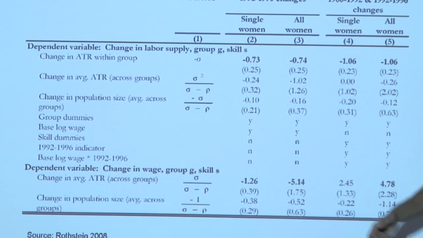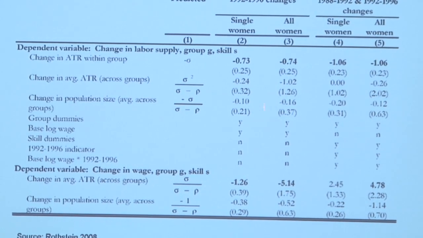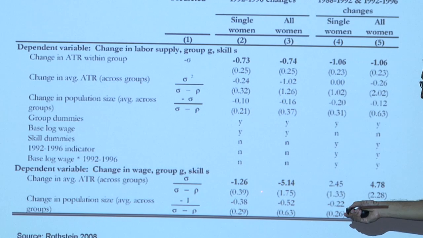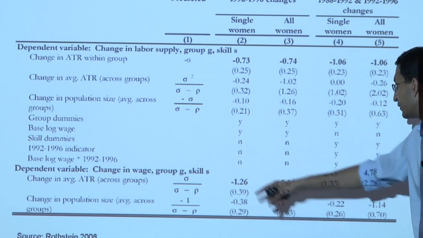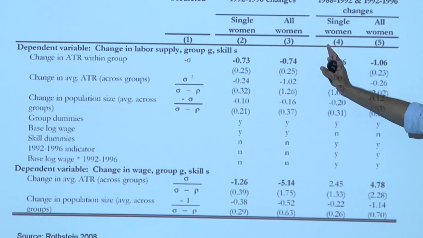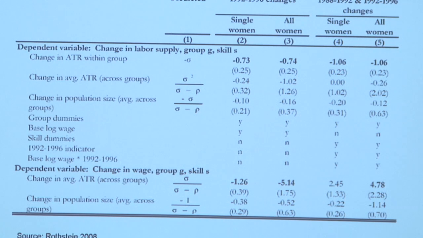So we won't go through this whole table. What I want to focus on here are these numbers. What are the impacts on wage rates, changes in wages, as a function of changes in the average tax rate? And you see that when the average tax rate is cut, in the left two columns, which are the straight DD, the negative coefficients here imply that when average tax rates are cut, wages go up, which doesn't make sense. But here you get the positive coefficient, which is what we'd expect from theory.